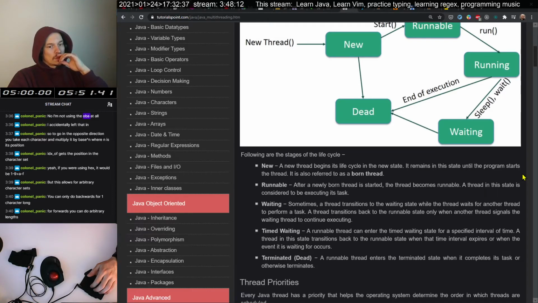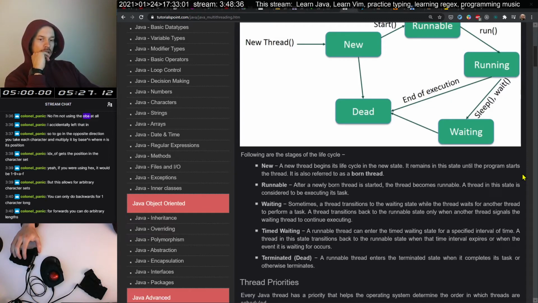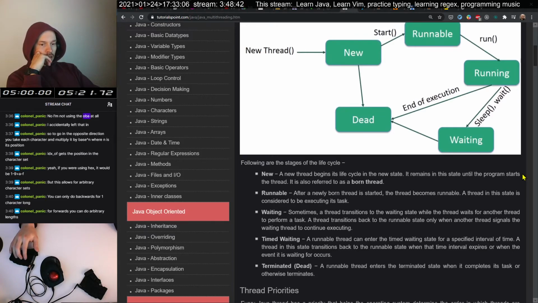Born thread. A thread in the runnable state is considered to be executing its task. And when you have running, this here does not correspond to this picture.